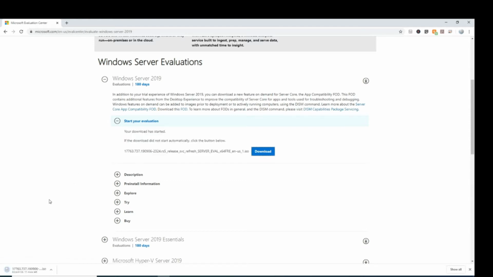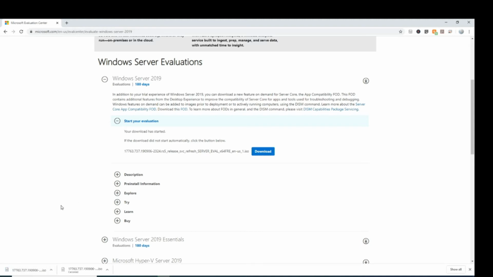So they don't send you an email to verify your account or anything like that. The download size, as you can see, is very huge. It's like 5 gigabytes, so it's going to take a while. So I'm going to pause the video and then I'll come back when it has already downloaded.